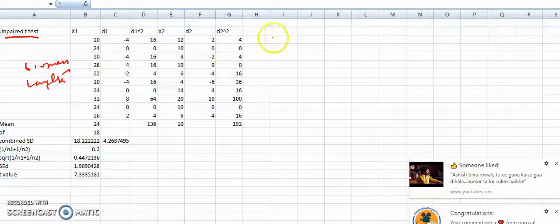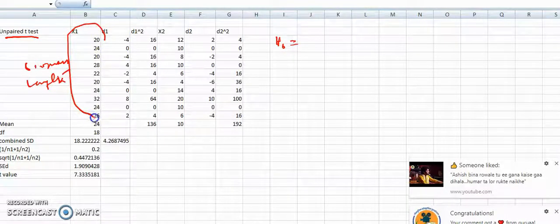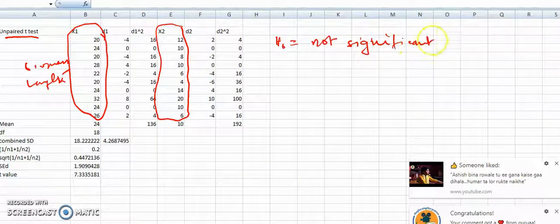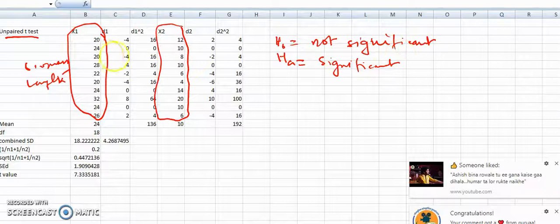not. So here the null hypothesis is this, that the H0, that the two values of this x1 and that of this x2, these are the two data, are not significant, and the HA, the alternative hypothesis, is they are significant. These values are significant. The difference of the mean of these values, these quantitative observations that were made, are really significant. This is the alternative hypothesis.